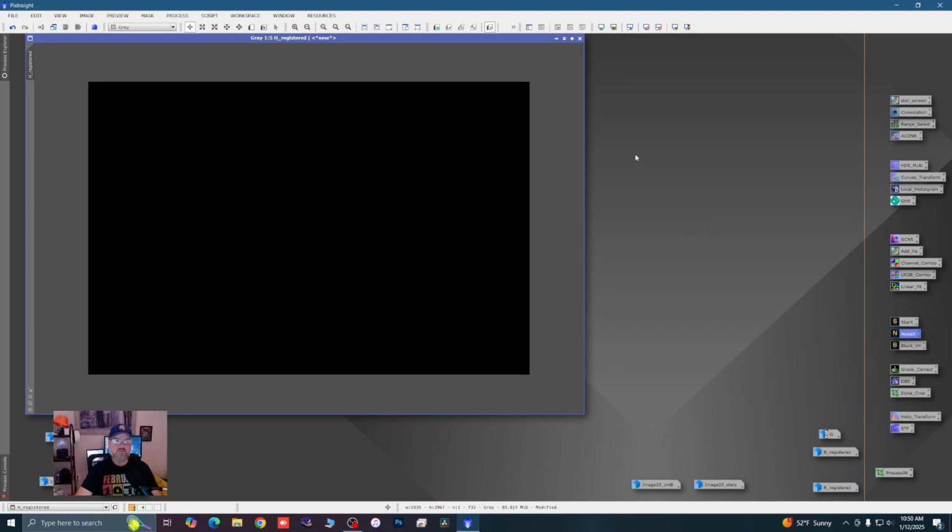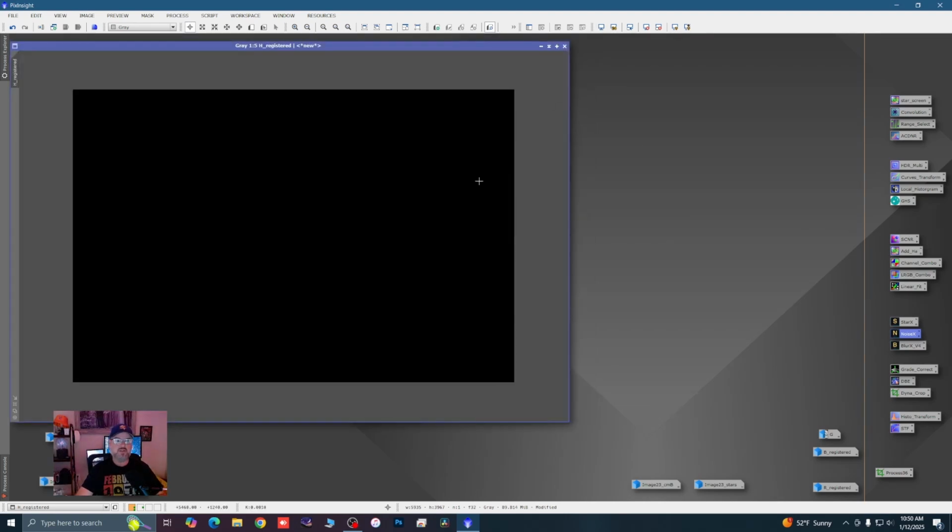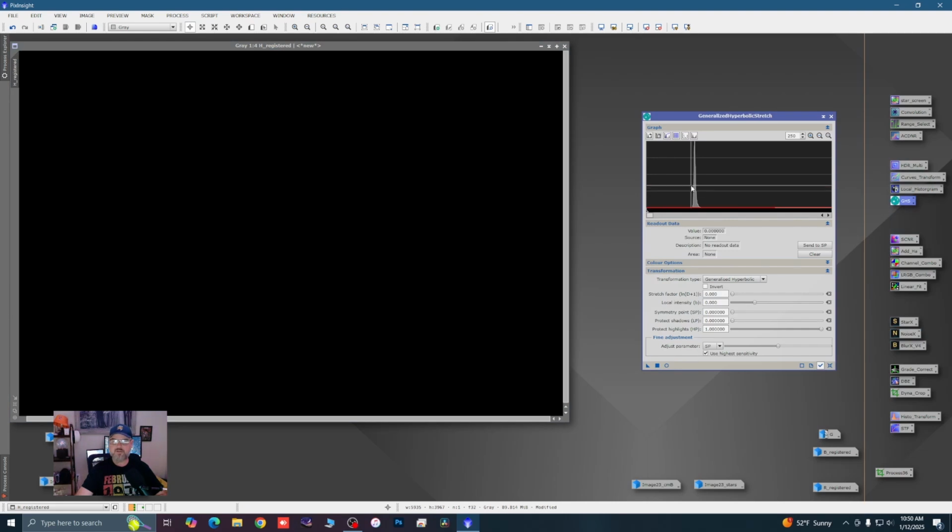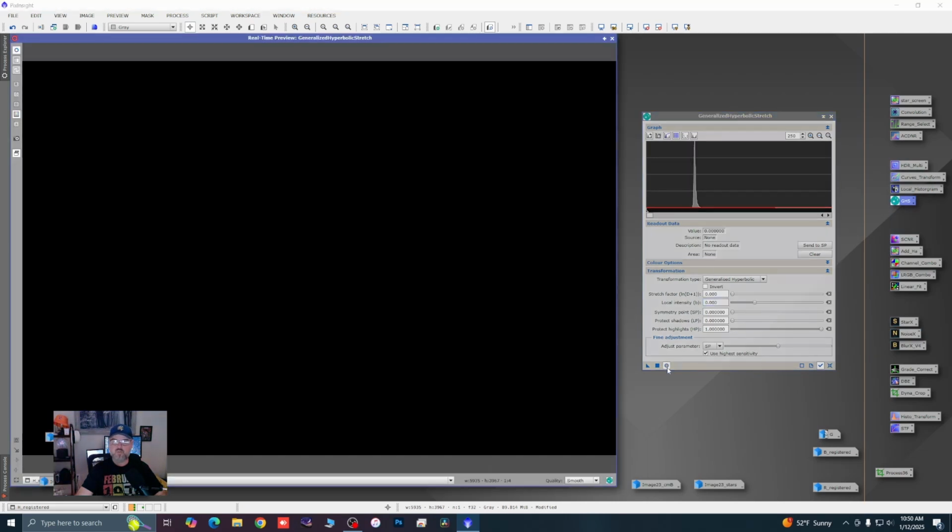So F12 will kill the auto stretch. Let's open up GHS. You can see how far that's pushed over. That's way off. So let's come right behind it. Click. In the generalized selector, we're going to choose linear. We're going to say send to BP, and we're going to hit the little square to accept it. And then reset the tool.